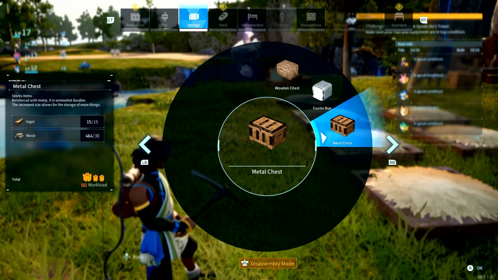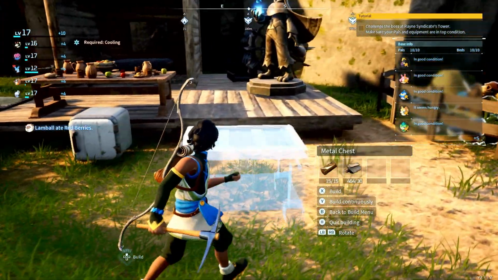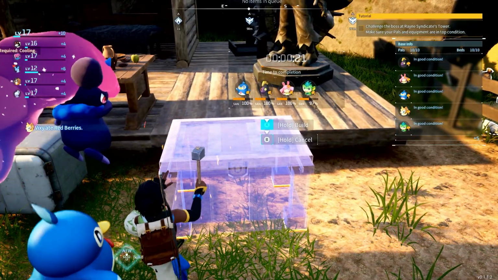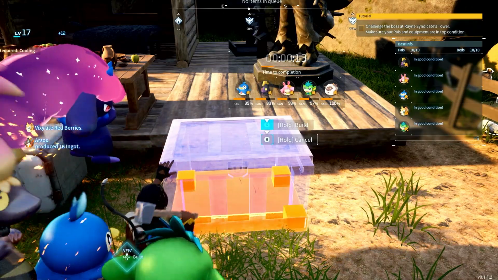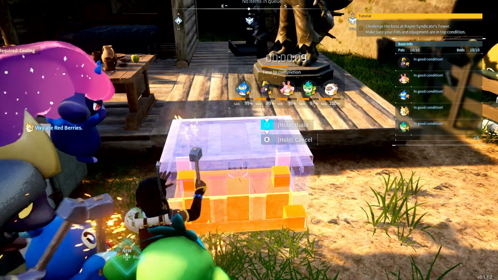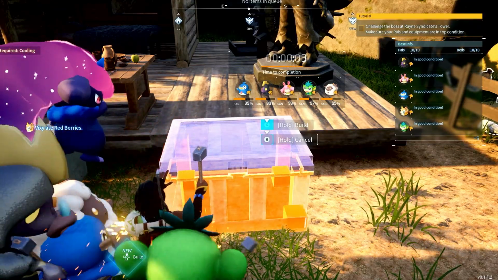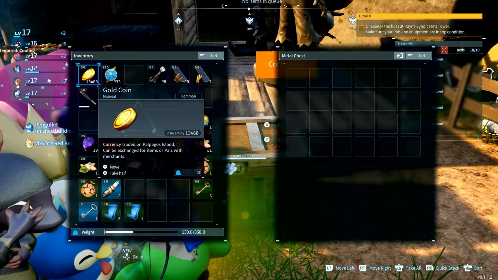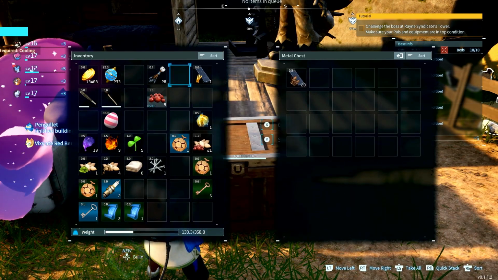So now, metal chest. And we can place this here. That way they don't have to go far. Nice, here we go. Getting it done. I'm going to take a look and see how many storage slots this actually has. It's actually kind of expensive to build, so it should have a whole... It doesn't have that much. It literally does not have that much.